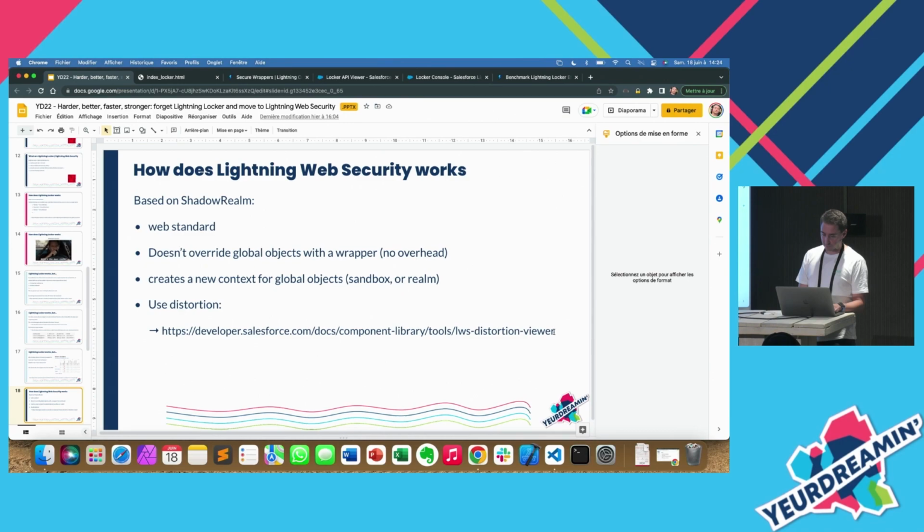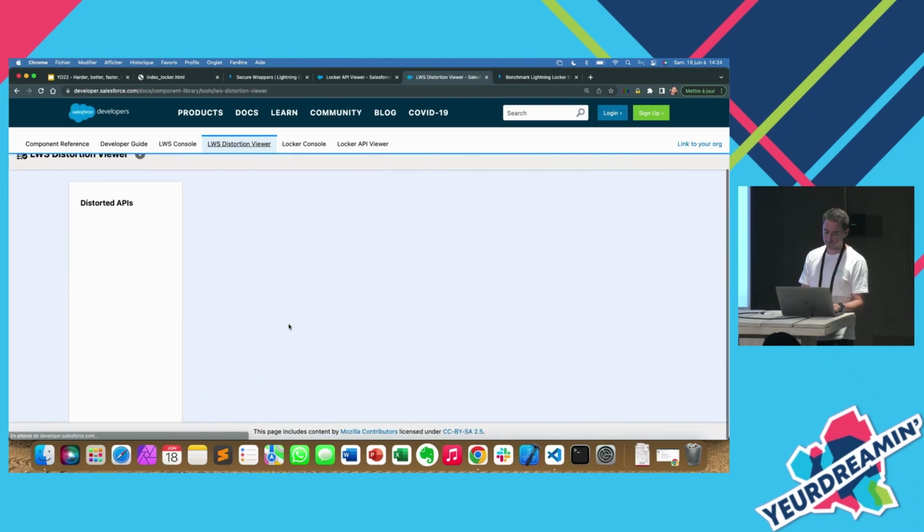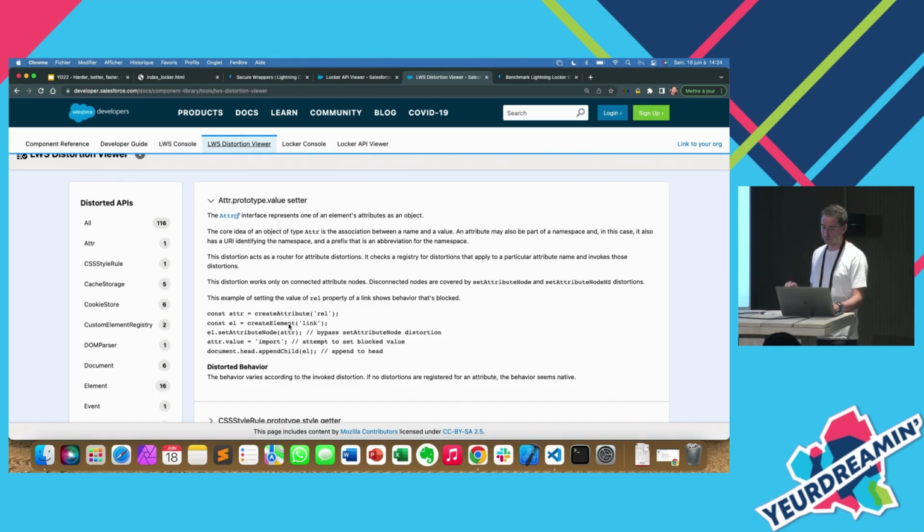There is the same thing: a documentation. I can go there. It's almost the same, but the documentation is a little bit twisted actually. It's not like what's supported and what is not. From my understanding, you have access to everything, but some methods are what they call distorted, which means you can access anything, but some of them are restricted. So it's not like you only have access to what we coded in the proxy and can use because we secure it. It's the opposite. You can access anything, but some of them we know are insecure, so we twist them a little bit so you can use them without any security issue.